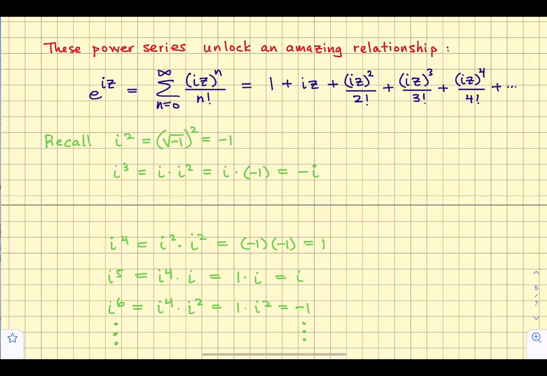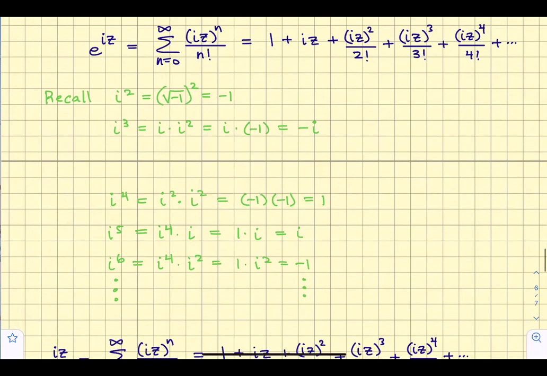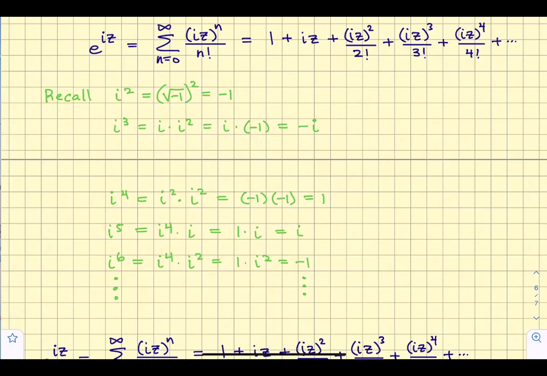If you were to do e to the iz, where i is the square root of minus 1, this just means put an iz wherever you see a z. You expand this out. And now if you remember the way powers of the imaginary unit i go: i is the square root of minus 1, so i squared is minus 1. i cubed is just i times i squared, so it's minus i. i to the 4th is just i squared times i squared, so it's 1. i to the 5th is i to the 4th times i to the 1, but i to the 4th is 1, so this just gives me i. And we can keep calculating higher powers of i very simply, and they rotate through this pattern.